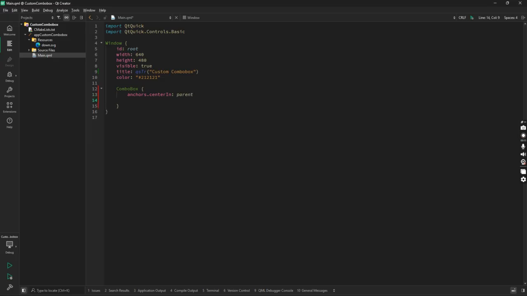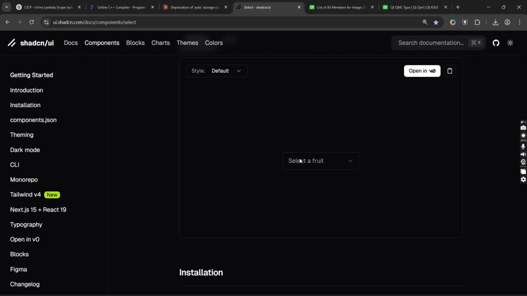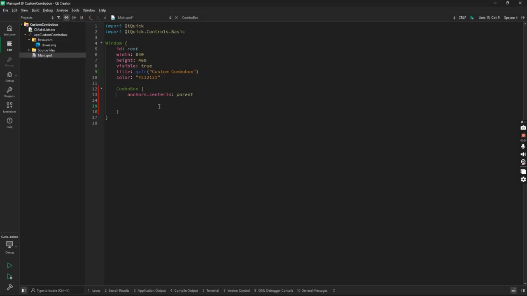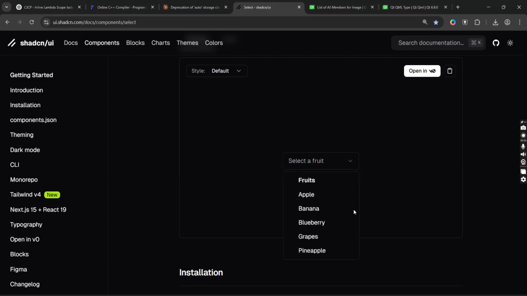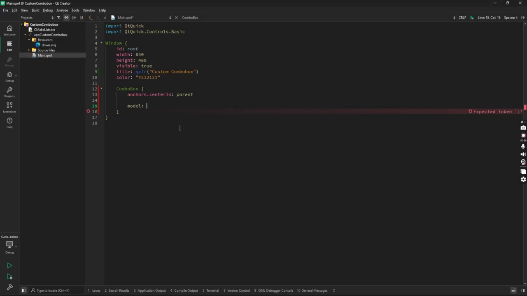Now before continuing with the dashboard, we need to understand the ComboBox. Let me show you what a ComboBox is. This is basically a ComboBox, a select drop down thing, right? So this is basically what a ComboBox is. It requires a model. It also has a delegate, but the delegate part is actually different. It also has a pop-up. Now basically this pane, this part is called a pop-up, right? So we'll look into all of that.